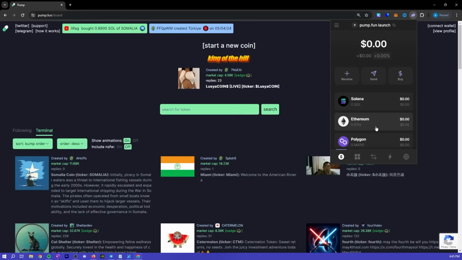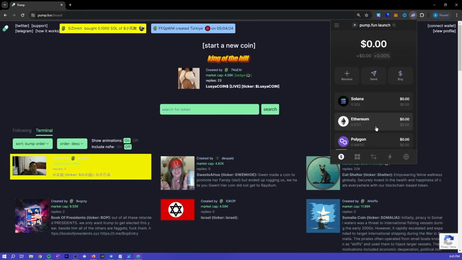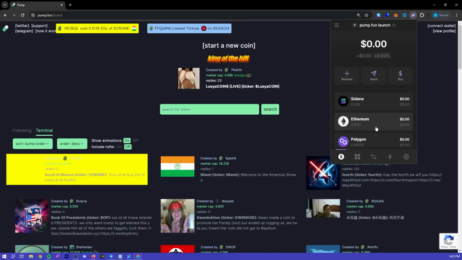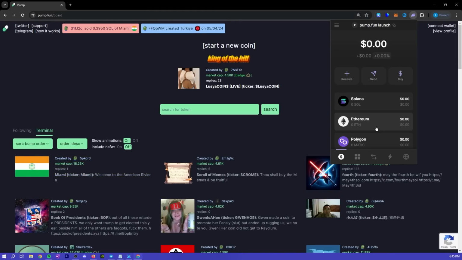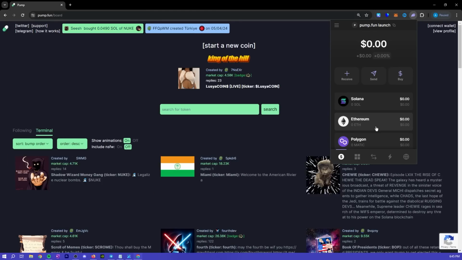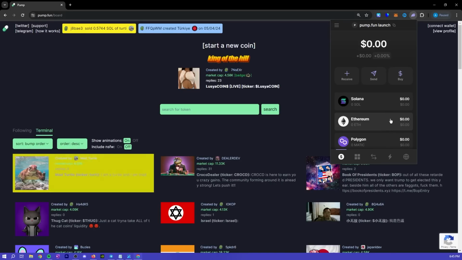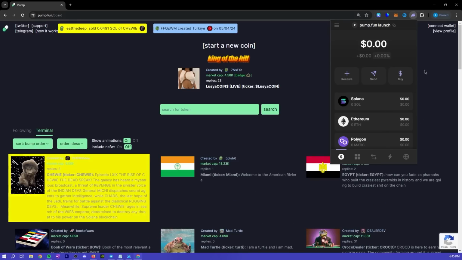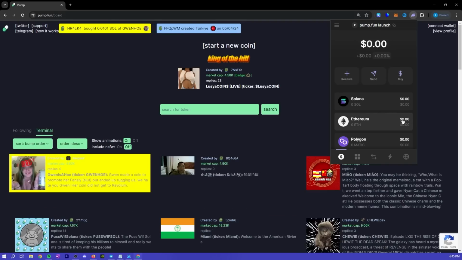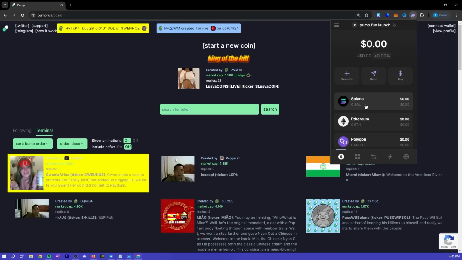Let's say you've got all that covered. You've got your 300 members ready. You've got the website, the Twitter, you've got everything ready. So how do you actually launch the token? You need to basically download and set up a Phantom wallet, preferably. I mean, you can use other wallets as well, but I personally use Phantom wallet, and you just send some Solana there.